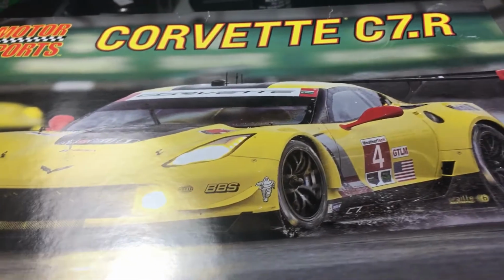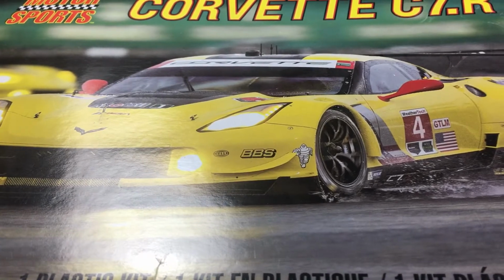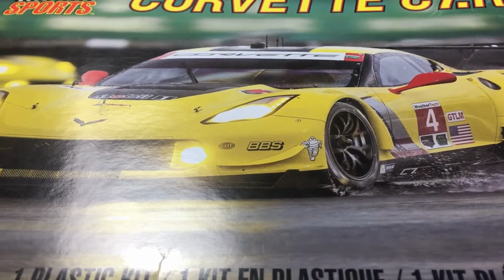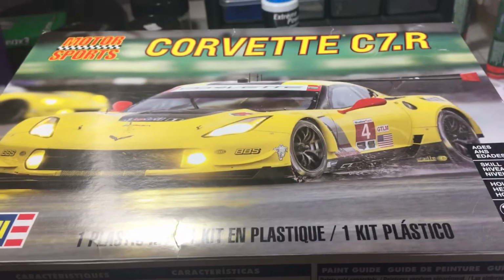I put that away. I did all the body work. It's just sitting there. All the mold lines are taken out of it. It's sitting in the box, and maybe I'll get to it at the beginning of the year. I kind of want to do a Ferrari after this, but we'll see.